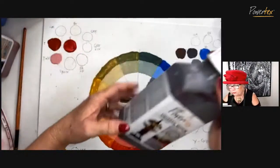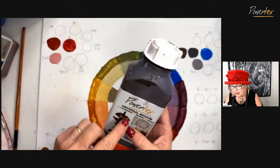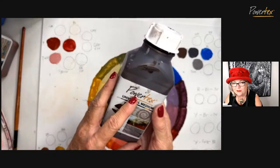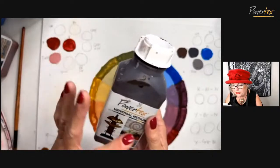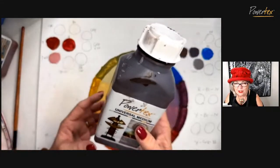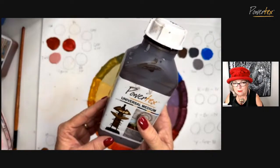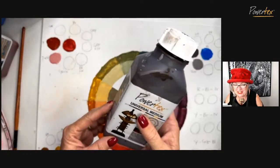Then the bronze. The bronze is a really handy colour to have in your kit because it does a really beautiful earthy base. When people are beginning with Powertex, I always recommend that you get a dark colour and a light colour, like black and white or bronze and ivory. With the bronze and ivory, it's a bit softer. If you like earthy colours, it's a little bit less harsh than your black and white, whereas your black and white gives you a more contemporary, sharper finish when you're embellishing, which is also really, really lovely.